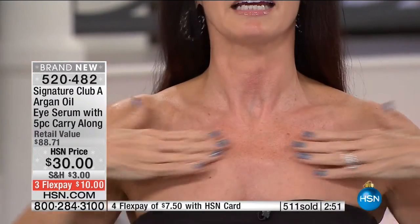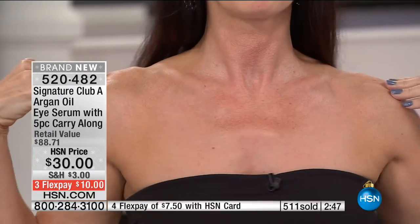Everything that I put on my face, I take down to my neck and my décolleté. I'm a side sleeper, and that's where I really notice the first signs of aging and dehydration. You can see on my chest how that's really helped. And I want you to look at Natalie's chest — she is a Florida 52, a runner and a swimmer. Look at her décolleté. Look at the hydration on the neck and the décolleté. I was starting to get those little lines right through here — look at that hydration.